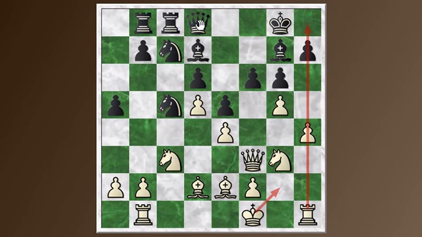But black makes use of the space that he's gotten on the king side with moving the f-pawn out of the way. Gets his queen to e7. After the exchange, the queen goes to f6. And now there's an exchange of queens. So Bronstein gives Gligoric credit for finding a solid defense here. And with the exchange of queens, the immediate attacking chances seem to have passed, and the game enters into a new phase. It's sort of like a late middle game, early endgame phase.